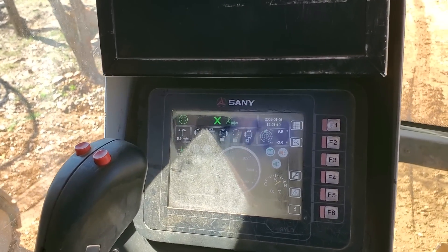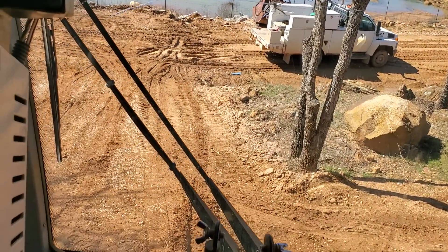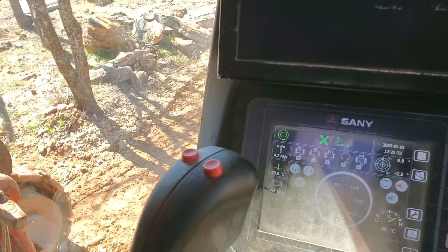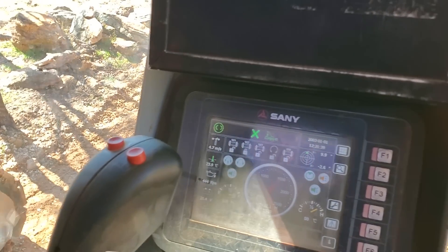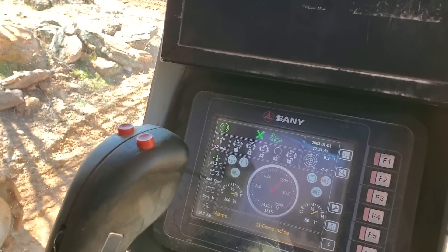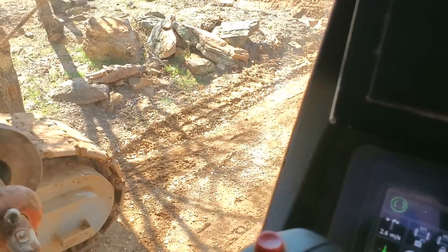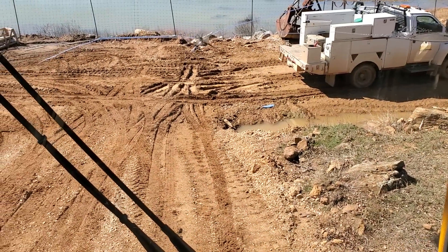Here we go, I'm going to go on down here. Right when I get to this tree I've got to turn a little bit to get down the slope — the slope doesn't quite go straight. You've got to watch your speed, you don't want to build a lot of momentum, so keep it slow. It's kind of muddy out here today and it is trying to want to slide on me — slide down this hill — which is not good. Trying to turn just a little bit here — you can kind of tell that I'm turning.